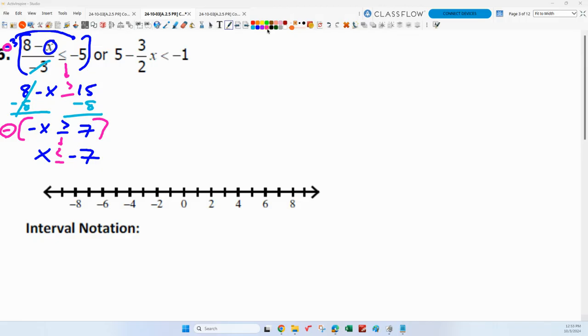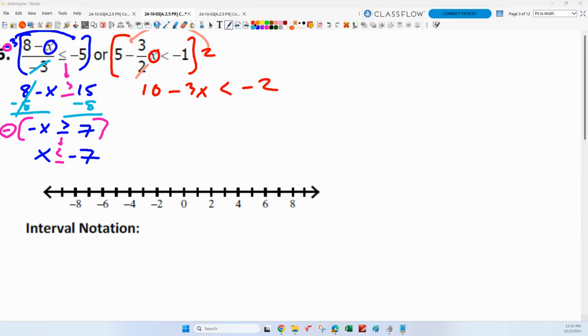Other side. We'll make this one red. So I'm trying to isolate this x. What's my first step? Okay, great idea. Let's clear fractions. Let's multiply by 2. I like that. So if we distribute that 2, I'm going to get, what, 10 minus, it's going to cancel the 2, isn't it? I'm going to get 10 minus 3x is less than -2. Agreed? Okay, good. We got rid of fractions.